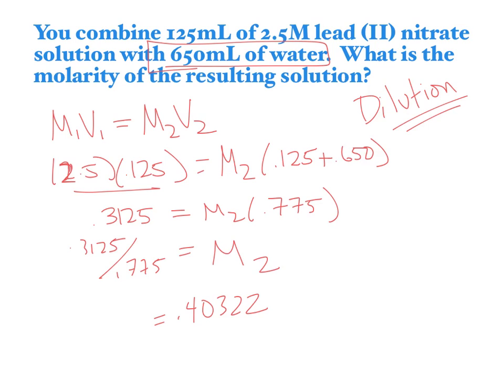Looking back at my original problem for sig figs, I've got 3 sig figs, I've got 2 sig figs, and I've got 2 sig figs. So I need to write my answer in 2 sig figs, which is 0.040 molar. That would be the correct answer, because that's the concentration of the new solution.